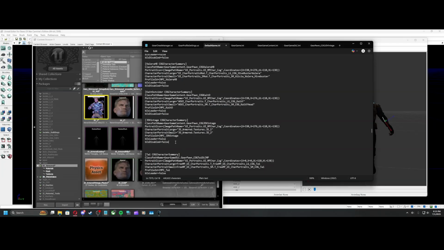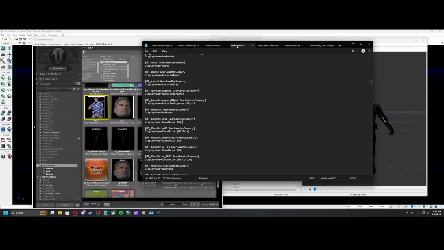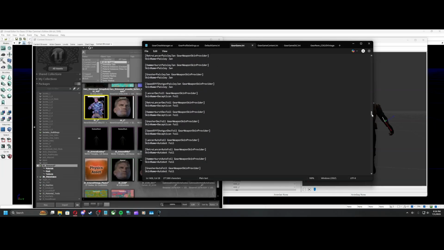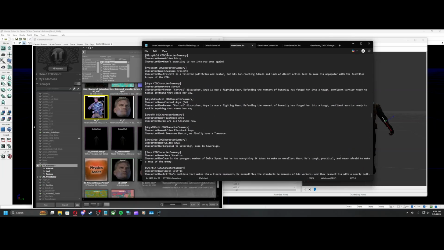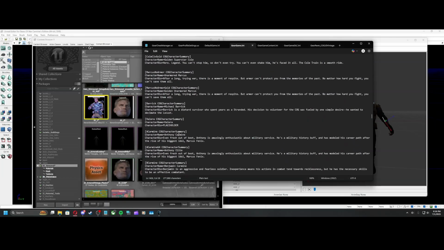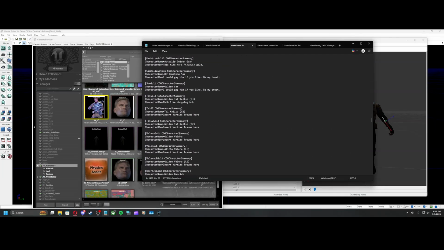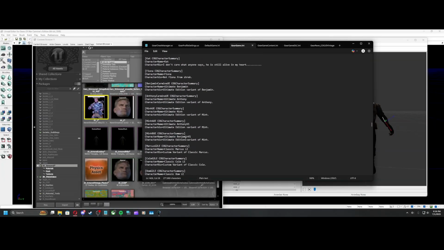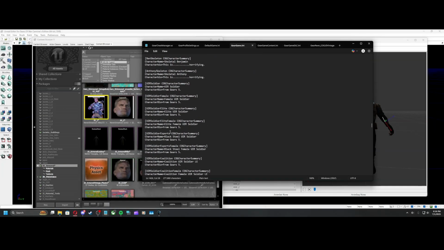Now, this is actually done. So you can click File, Save. So DefaultGame.ini is done. We're going to go over to GearGame.int. Now, you're going to scroll down past the maps and the weapon skins, just like we did in DefaultGame. And you're going to find this COG character summary section. Now I'm going to scroll all the way to the bottom for this one. This does not necessarily matter where you put it, because the game does not read these in order. It just reads whatever the COG character summary name is.